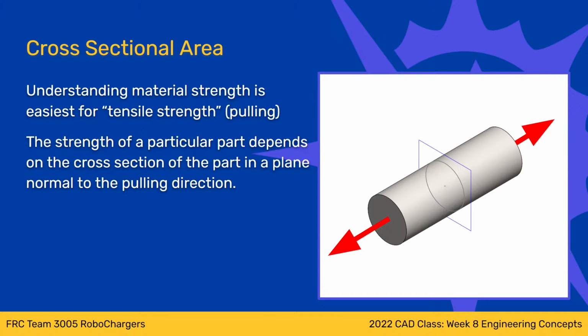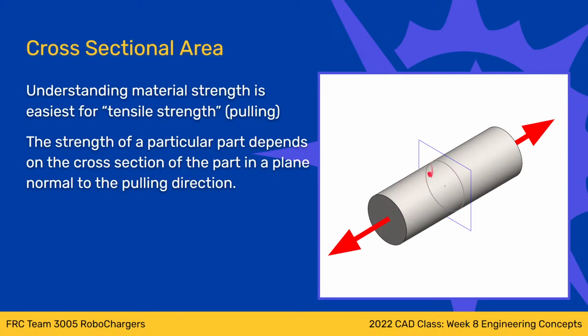So the thing to understand here is that when we are talking about the strength of a part, this cross-sectional area, right, if I take a plane and I cut the part and the plane is perpendicular to the direction that I'm pulling the part, and I measure how big this area is across the part, that's going to be an important quantity that we're going to talk about a little bit later. So just keep this cross section in the back of your head. I might refer back to this slide if I need a little more visual explanation.